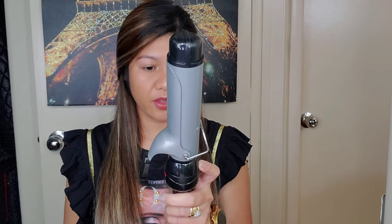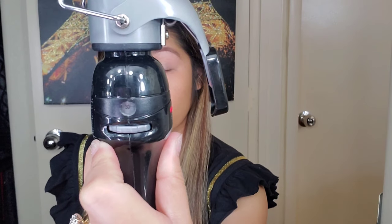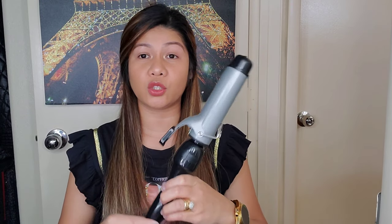All right guys, so let's turn on our curling iron, and this one, the number is numbered 1 to 30. So I go full blast guys, it's number 30 on this one, so that's what I use. And let's just wait until it's hot. And this is a Revlon curling iron guys, this is a 2-inch barrel.